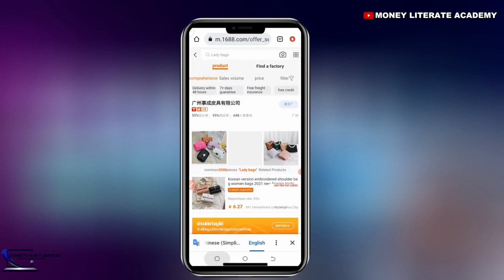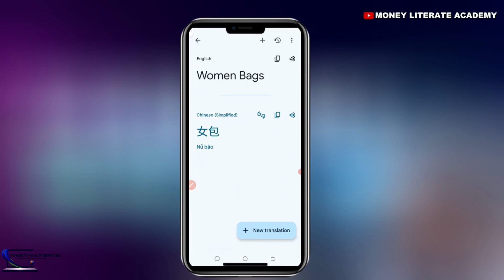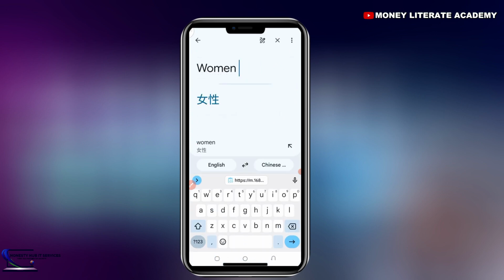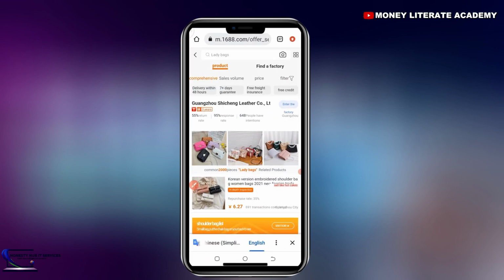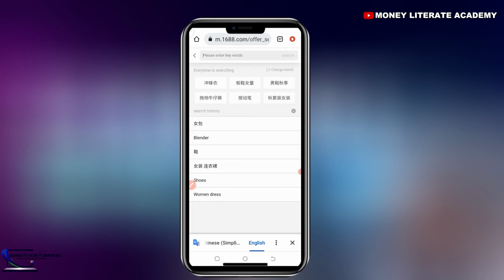So you can go back and then search for more products. We have our Google Translate, and I'm going to search for ladies shoes. Ladies shoes, we have it in Chinese. All you need to do is to copy, then you go to the website and search.